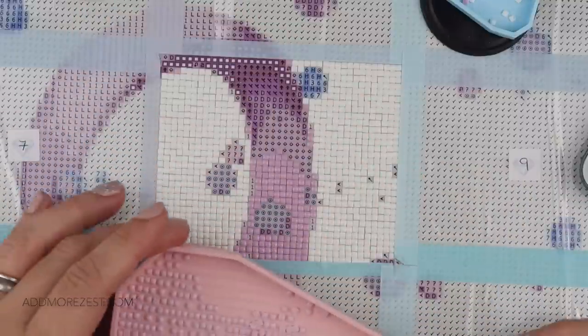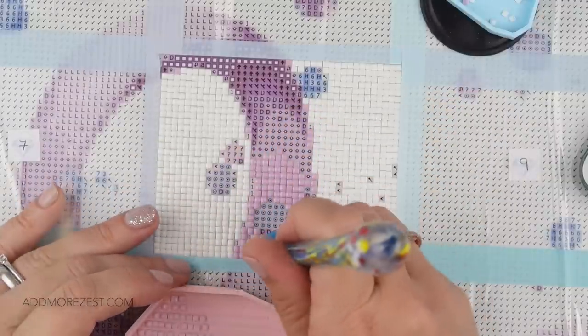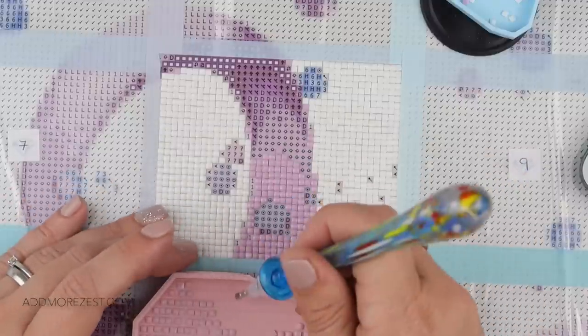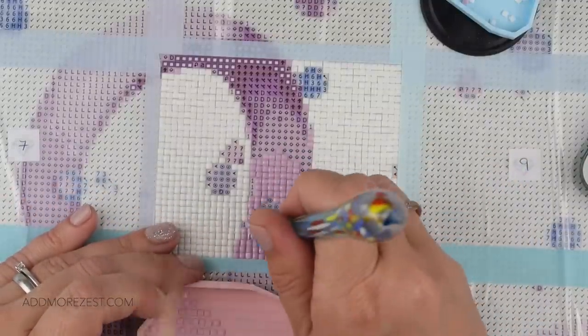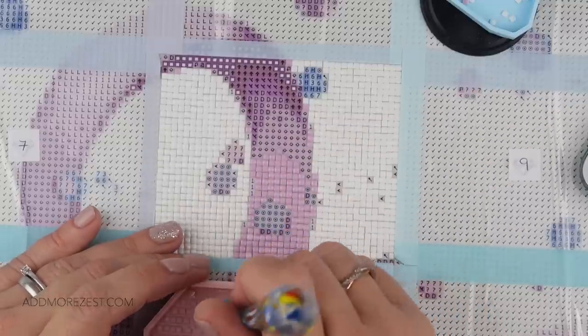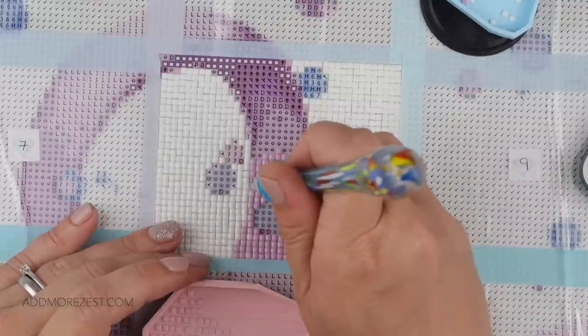Right, L is done, or at least I think it is. If not, I will have to get the tray out. Alice says she's working on mystery kit number 9 by Selena Finish, so she won't be able to post her progress on the June Whiff and Waffle status, but she will be having a squidge at what everybody else is doing.